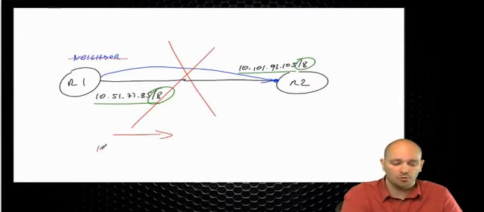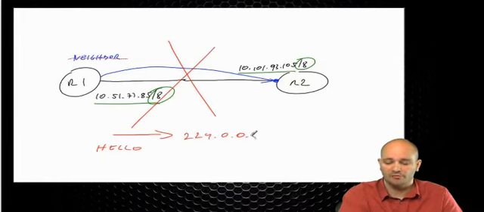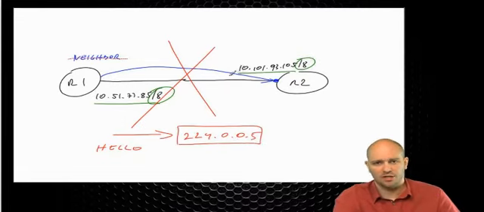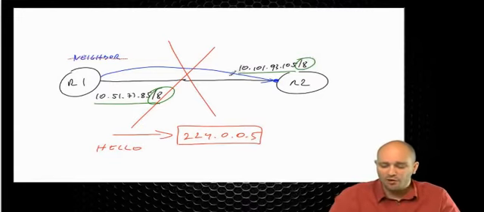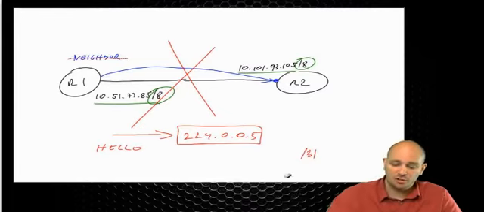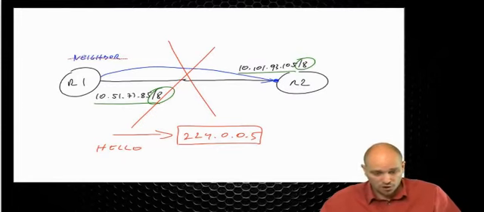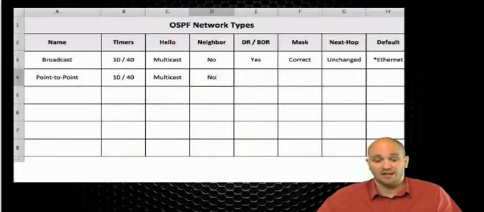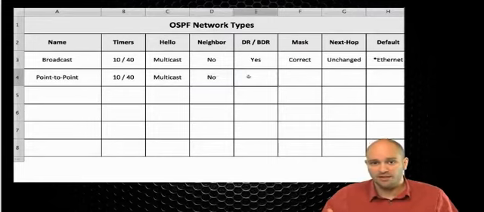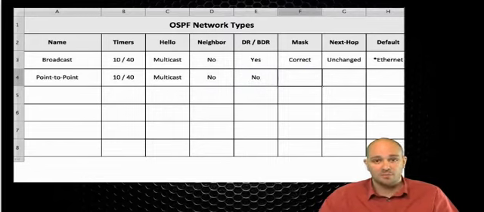Because the actual hello that is being sent is going to be sent to 224.0.0.5, precisely to avoid having to know what's on the other side. Because the only way we would ever know what's on the other side is if we use /31 mask. And /31 mask is not actually a requirement to get the point-to-point network type going. So this is why we are sending multicast hellos, and we don't need the neighbor statement. Because it's a point-to-point network type, we cannot have more than just two devices connected there. There is no DR and BDR election.